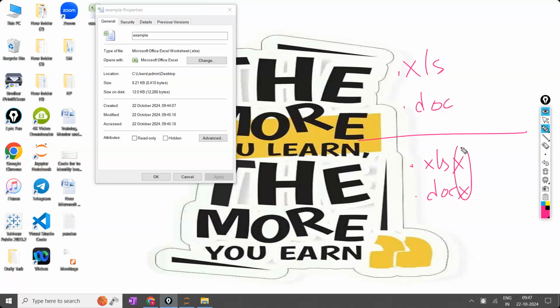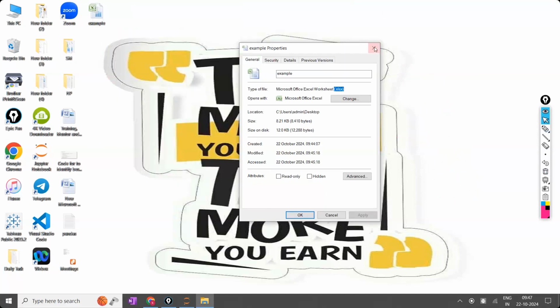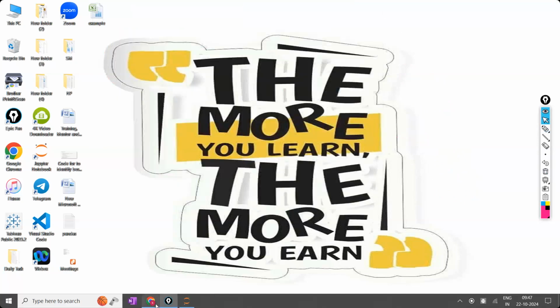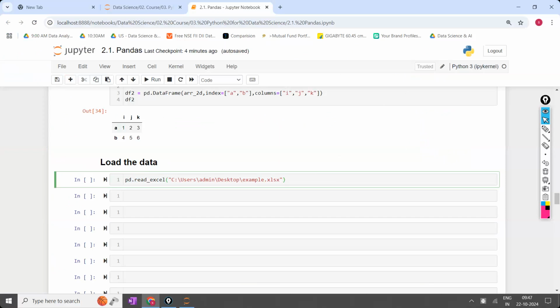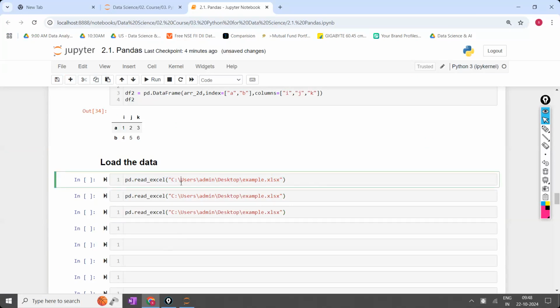Now let us enter this. Here we are having .xlsx. Now this file has to be loaded, and here you have to write the path. Here multiple options are there. Option number 1, option number 2, option number 3. What is the first option? Everywhere you have to use double backslash, not single backslash.